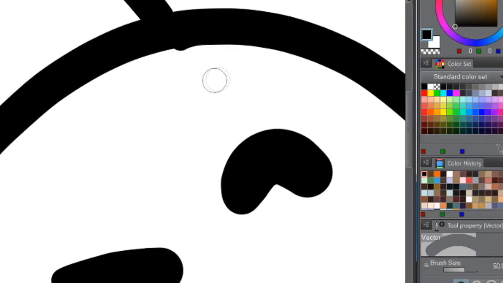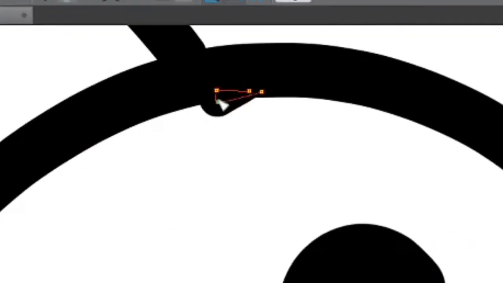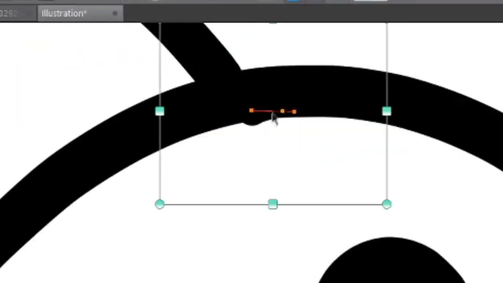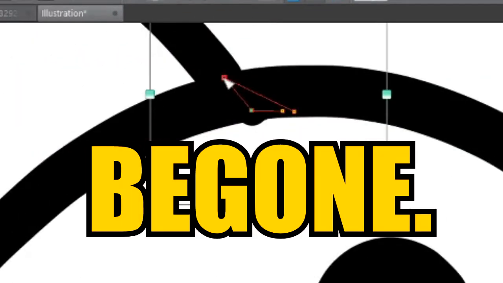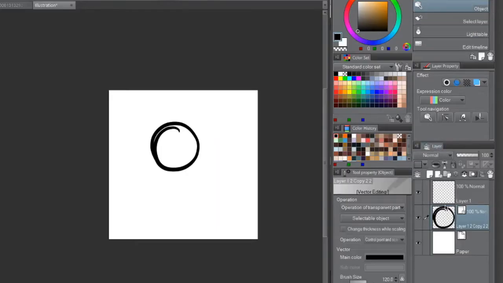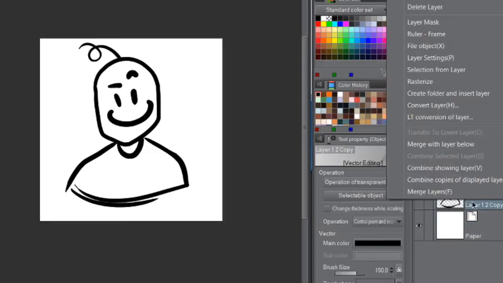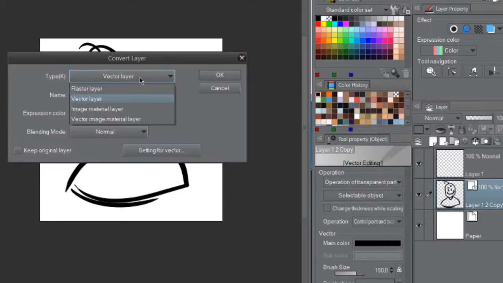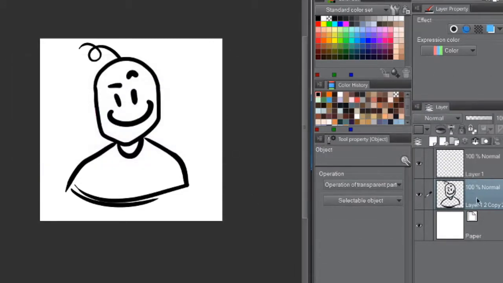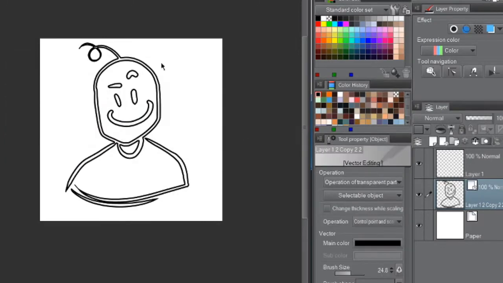Something sticking out and the vector eraser doesn't seem to do the trick? Not to worry, just go to control point or press O, which kind of does the same thing, and pinch that area out. Have I mentioned that you don't have to always press Y or O as a shortcut to correct your vector lines, when the layer property has already done the shortcut for you? Pretty awesome, isn't it? There is also an option to convert the layer from vector to raster, or raster to vector. But the result isn't always good, so don't do that if you want to convert raster to vector.